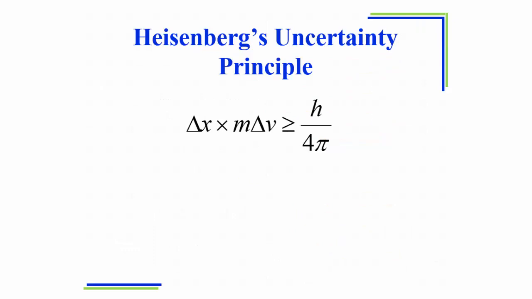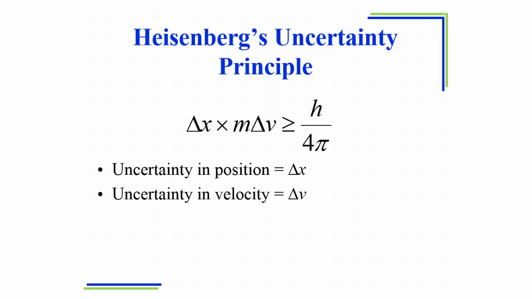There is a principle called the Heisenberg Uncertainty principle, and here's the mathematical expression of it. So let's define the pieces. We've seen Planck's constant. We certainly know what pi is. But delta x is the uncertainty in the position of the electron. The more accurately you know the position of the electron, the more you narrow in on where it is located, the smaller this delta x would be. The uncertainty in the velocity is the delta nu. And the more certain you know how much velocity that electron has, the smaller this term is going to be.